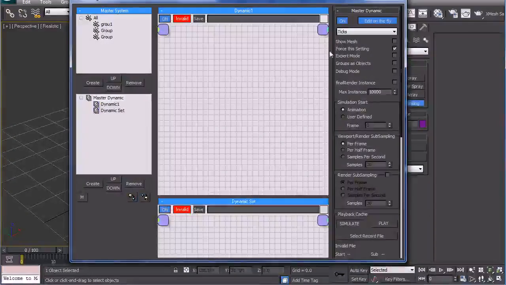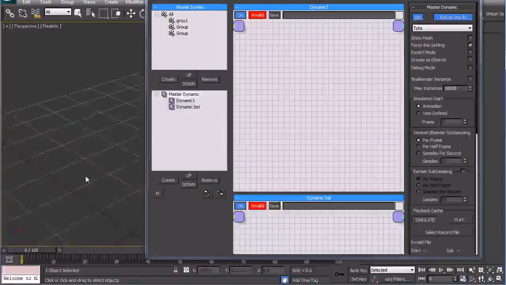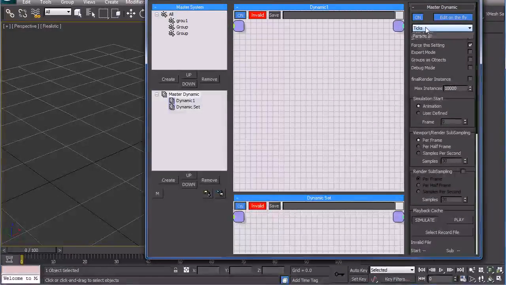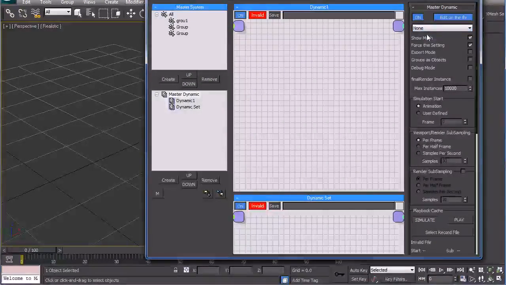For example, when we start our project and apply our object, we will turn it into particles. There's a little button, for example, Show Mesh. You can hide the mesh or show it, and you can choose what kind of particles you want to see: dots, streaks, or none, for example when you're using a mesh, etc.